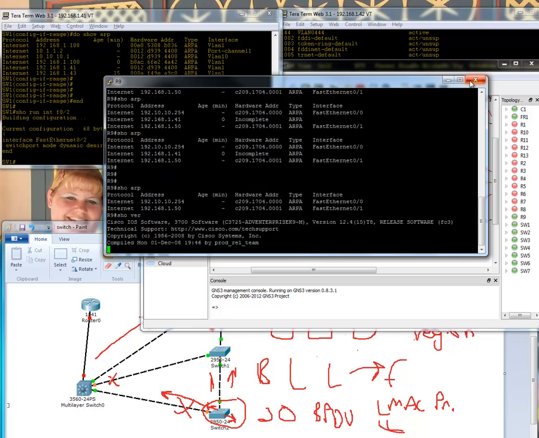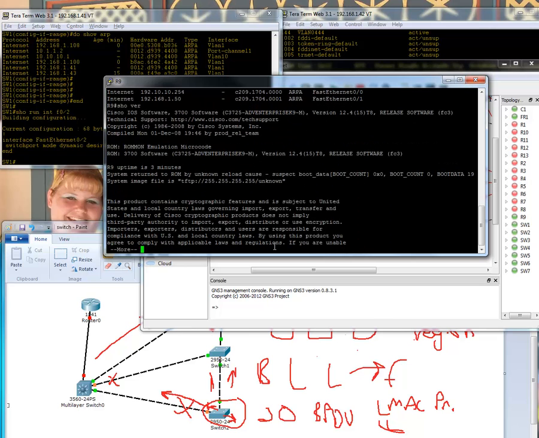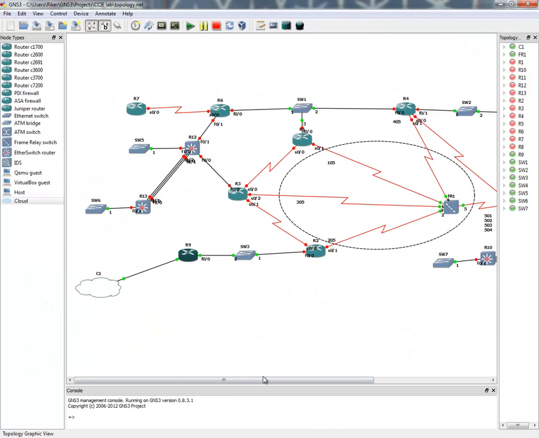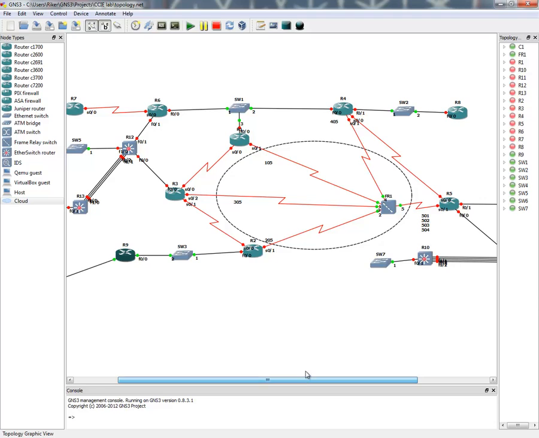Show version. Like I said, this is a full-blown router. It's emulating a 3725. My version right here is Advanced Enterprise Services K9-M version 12.4.15T8, which is the train. What this does is it allows people like me that are studying for the CCIE to take a topology like such and build it, instead of having to go out and buy, say, 10 routers and spend $3,000 or $4,000 on equipment.